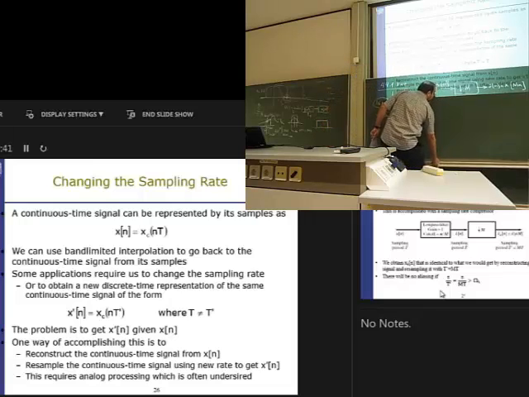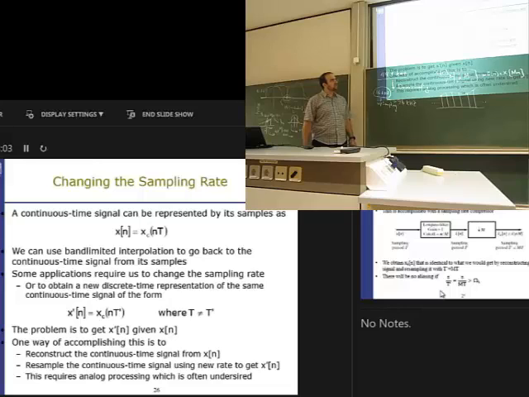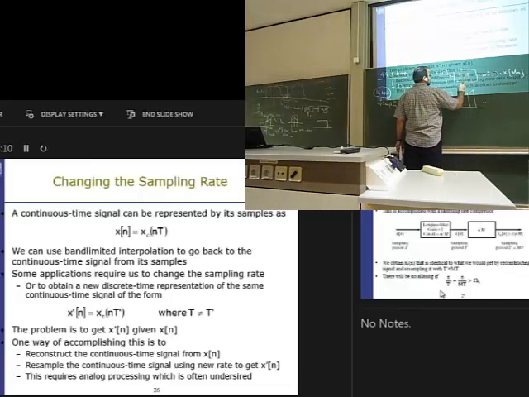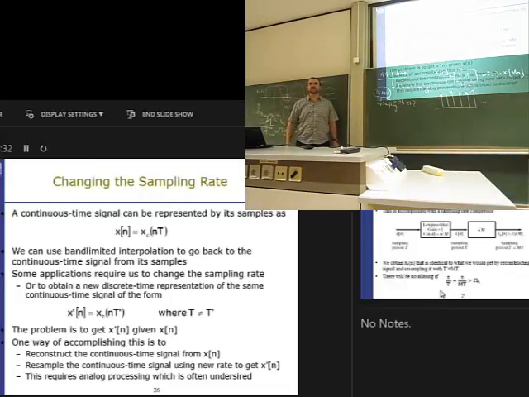What this intuitively means is that, if this is part of the signal, and we have samples from the signal, the signal is continuous from both sides. So there's a stream of signal coming. What happens when you say that I want to do the downsampling with the rate of 2? For example, here m equals 2. Then what happens? It means that you need to take this sample, ignore this one, take this sample, ignore this one, take this sample, and so on. So every other sample is ignored.